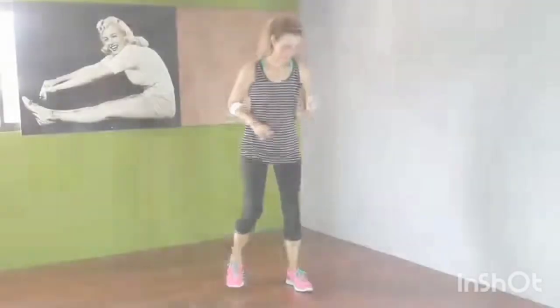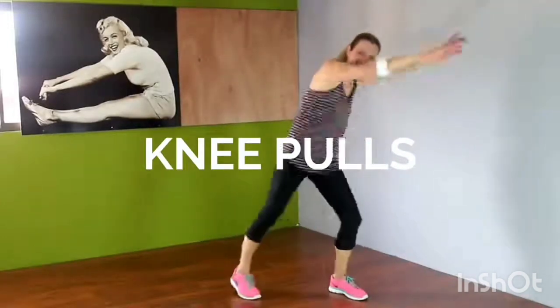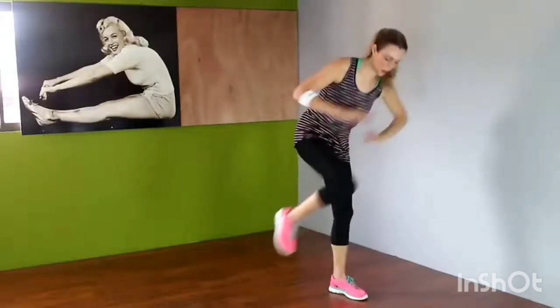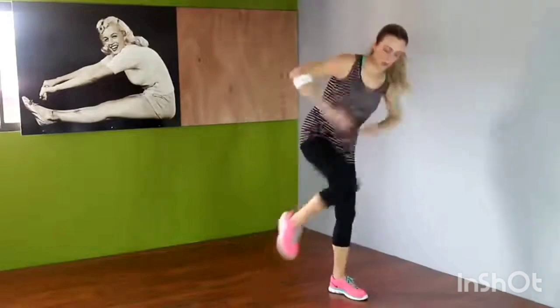Move number four. So now we're going to switch sides. We're going to do the exact same thing. And really think about what you're doing here. The more you focus on the exercise being done, the more you actually work the muscles.